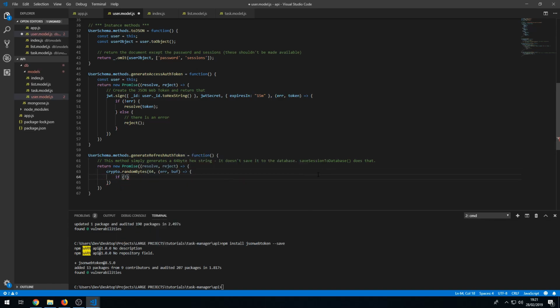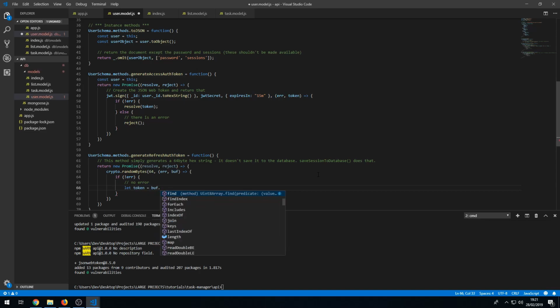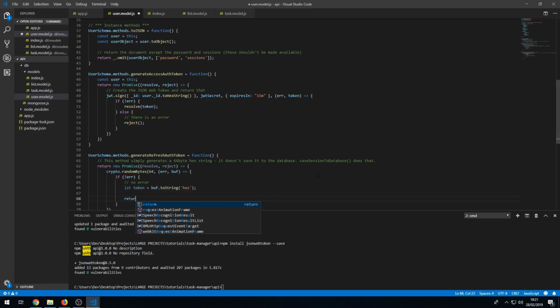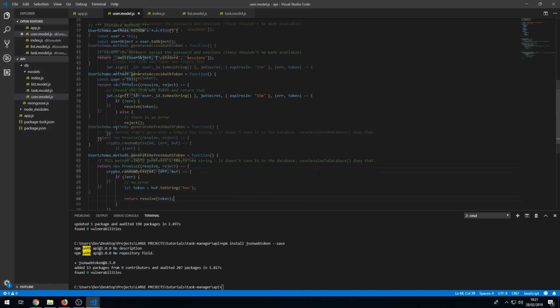Okay, so when there's not an error, then we'll let token, and we'll get the token from the buffer in hex format. There we go. And we'll return resolve token. That's all we have to do there.